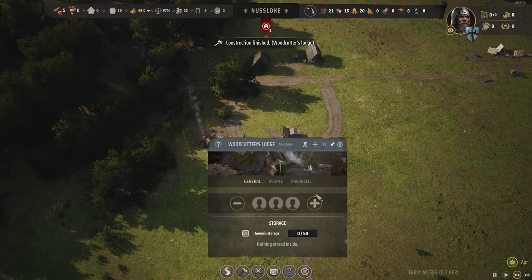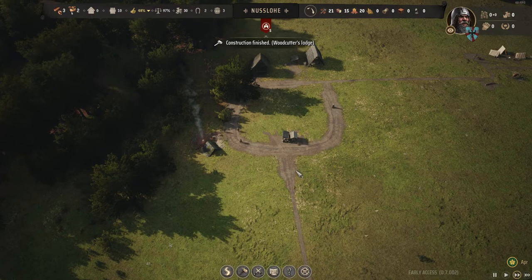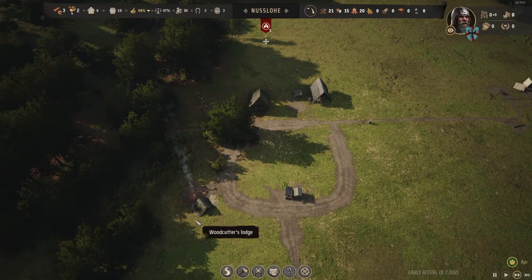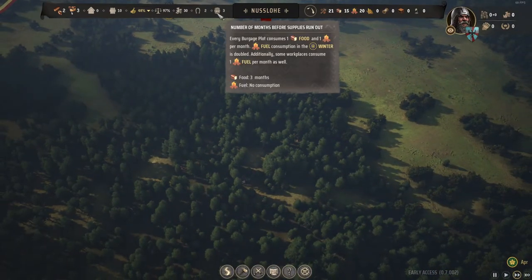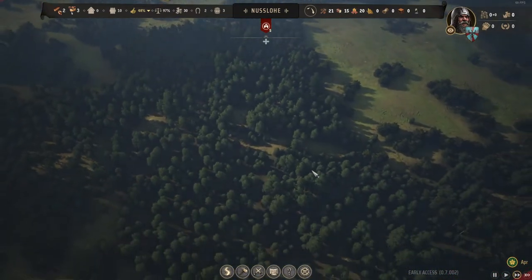Yep, we got our woodcutter's lodge. Put two people in there. We can put three people in there for right now. We're just gonna need a ton of wood. And then how are we doing on food? We have 3 months of food left.